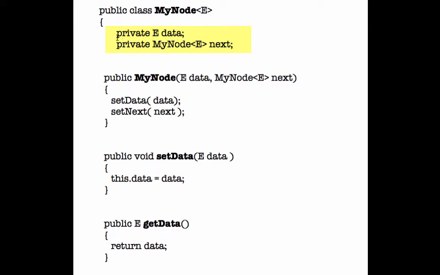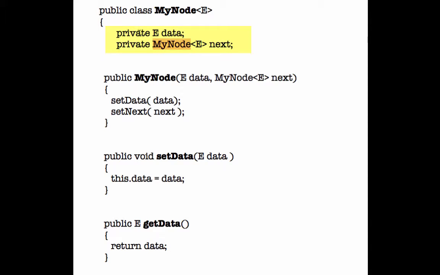And as explained, there are two fields, two pieces of information, which are both private, so I can have some level of protection, and one is called data. And as usual, that's just a generic placeholder for any object of any class. And then I have my other field, which is called next, and next is of type myNode itself. So this is a little bit different than any definition that perhaps you had seen before, because it's using the word myNode to define itself. So this is like a circular reference to itself.